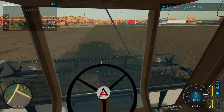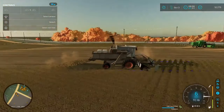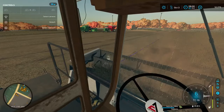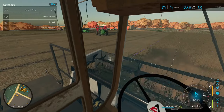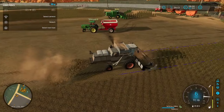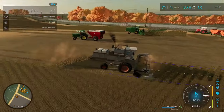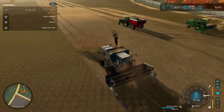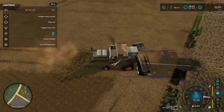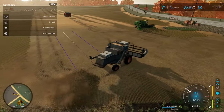All right, guys. So we've got the combines and we got everything going. It's all running pretty nicely. The M3's taking off soybeans like a charm. The grain cart is not really. I don't know why we're using it for soybeans because we really don't need it. So Shepherd put that at the other end of the field, so if we want to unload on that side, we can. But most of the time we don't need it for soybean harvest, we just have it out here just in case.